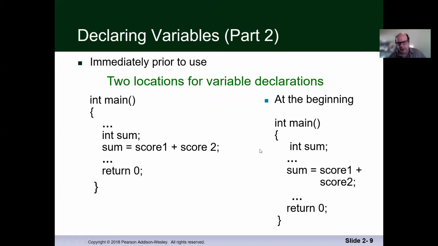So if I don't need a sum on the top and I need it somewhere else, I can declare it right there and then. It's not my style. I'm not used to it, but you can do it. And again, I'm going to give you different styles and tell you about the convention, and then you decide how you want to do it.